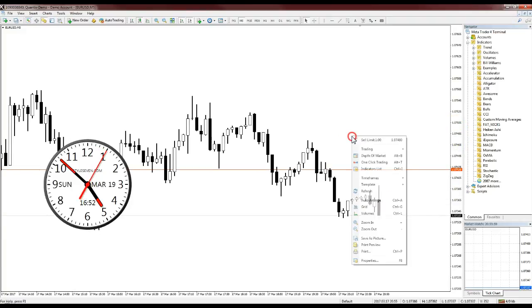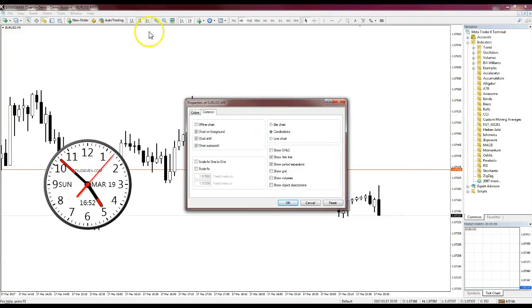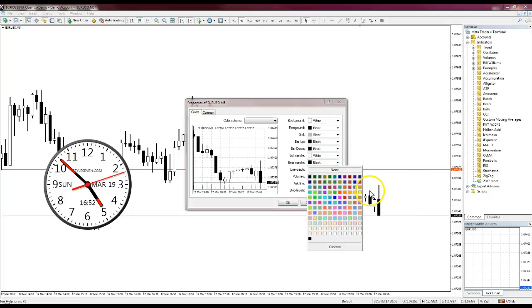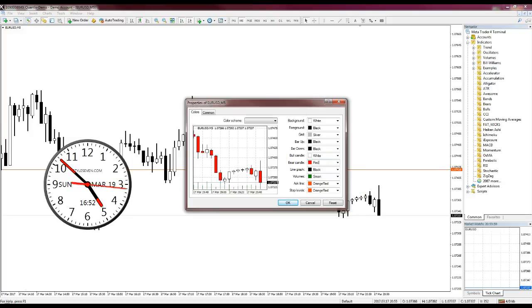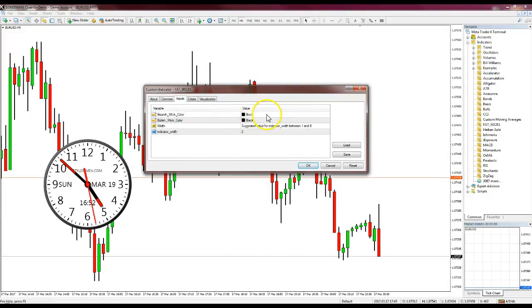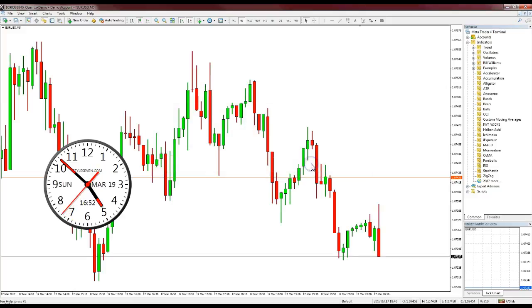But now if you wanted to change this slightly, those of you who are still here, let's suppose we were people that like coloured candles. Lots of people do. And I wanted a red bear candle and a nice bright lime bull candle. Like so. And then I could get these fat wicks and change them for my bearish candle to be red and my bull candle to be lime the same. And then it's just like that.